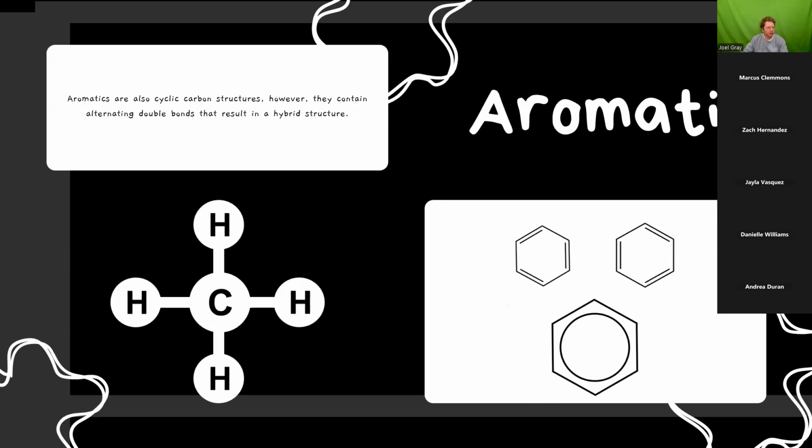Next class of compounds are aromatic compounds. Now, an important point is that aromatic compounds are cyclic. So aromatic compounds are always going to be cyclic. They contain alternating double bonds. And I've got this kind of, I guess it's like, well, either a Mickey Mouse or just a shocked look on someone's face. This compound right here is benzene.